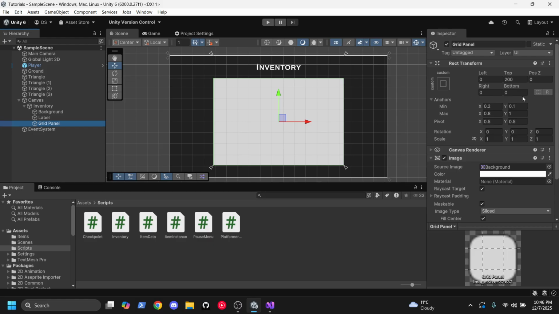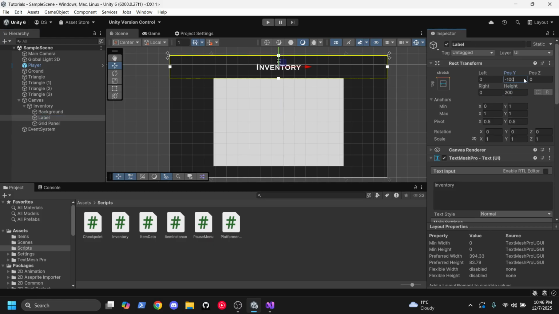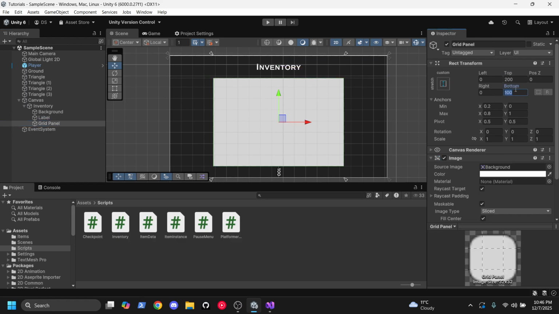And the grid panel here, notice that I did 0.1 for the bottom here. I think I'll change it to just 0 and then have 100 margin from the bottom. I want to use good numbers. My label here used 100 value here and 200 for the height, so I'm using half of that for the bottom here. I'm using 200 here to make sure it respects the label and doesn't cover it or anything like that.